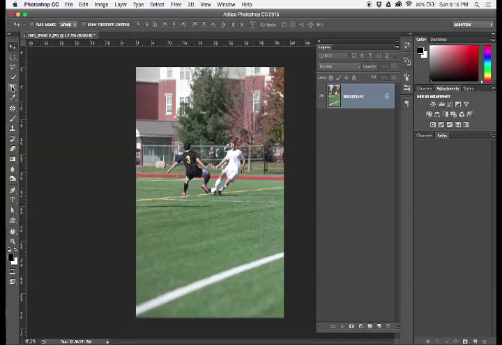So first thing we're going to do is come over here. Take a look at this picture. This is a good picture. Look at all the extraneous stuff all around here. We've got the background, a lot of the field. The players themselves are the focal point of this image, and that's what we want to focus on. So let's grab the crop tool, and we're going to crop this image down.